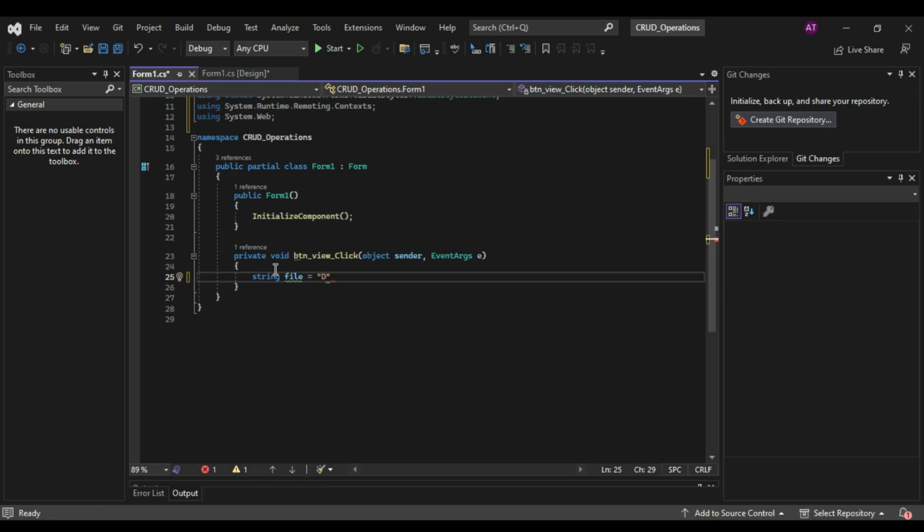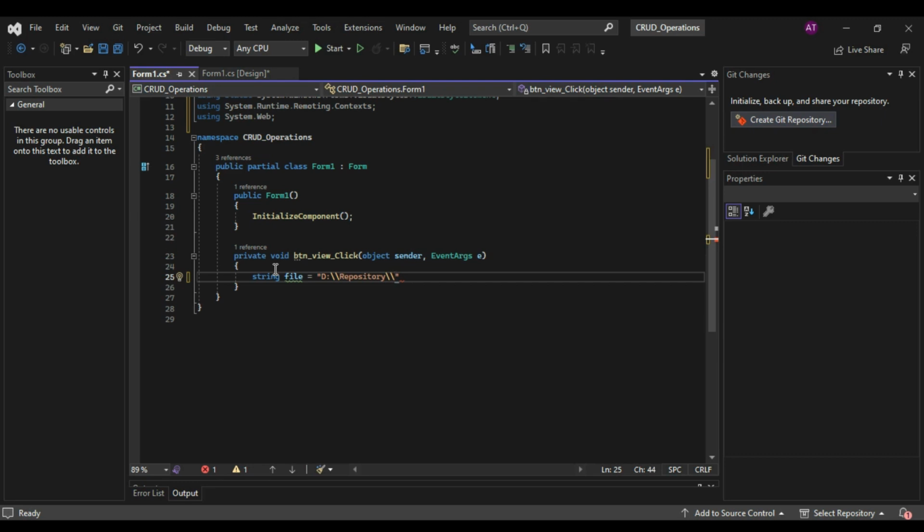Now I am going to give the path to my application, D repository, then double slash and then my application name.